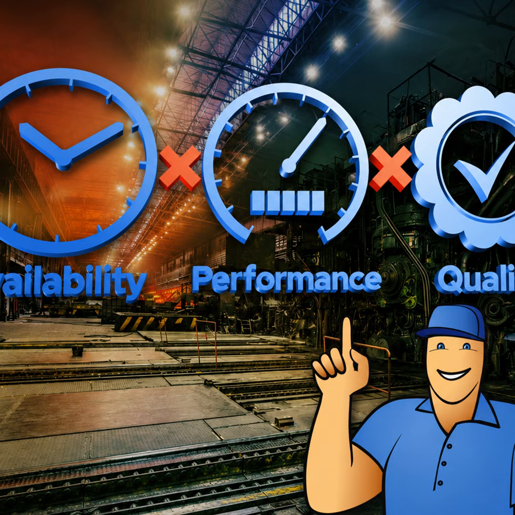OEE versus TEEP. TEEP, or Total Effective Equipment Performance, is another workstation efficiency KPI closely related to OEE. Their difference can be summed up in one sentence. OEE measures how effectively you use your scheduled production time, whereas TEEP measures how effectively you use all the time you could be producing. So to put it simply, OEE is calculated on planned production time, while TEEP takes into account all available time, 24 hours a day, 7 days a week, and the complete calendar year, including holidays and weekends.